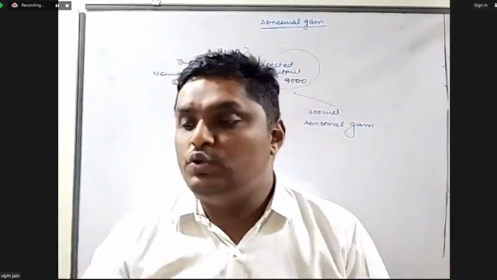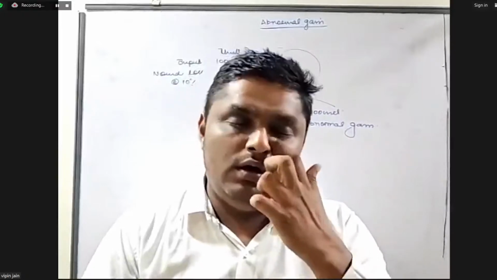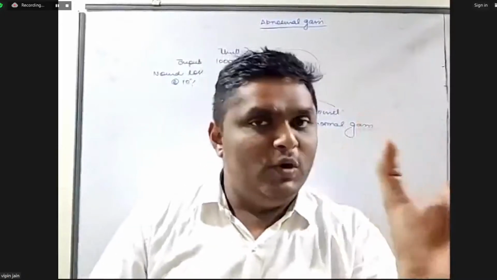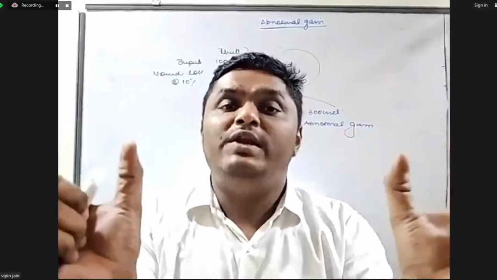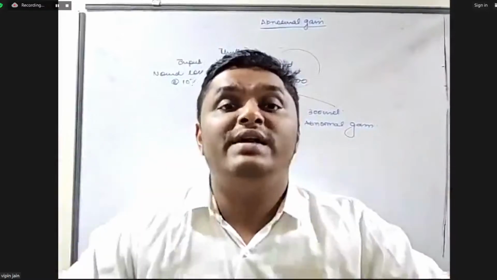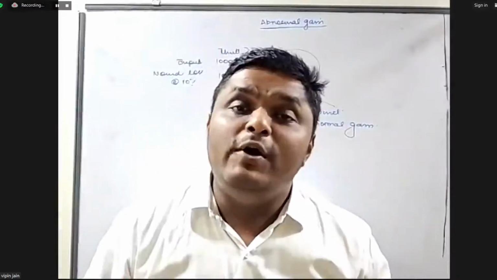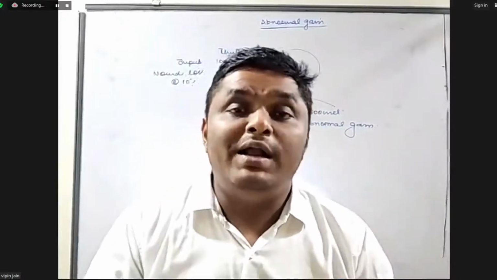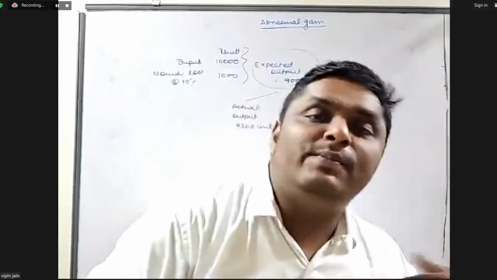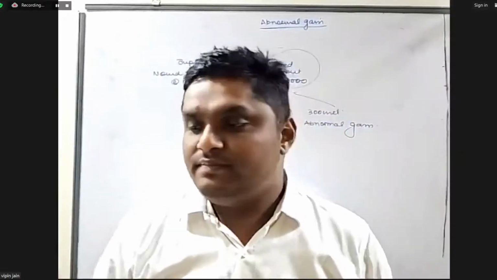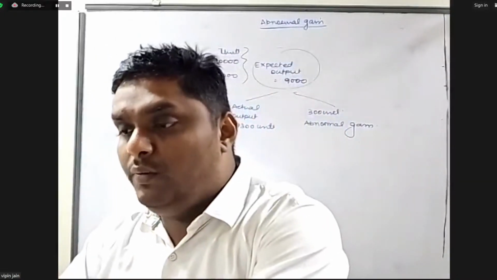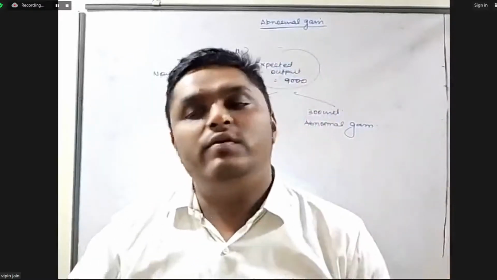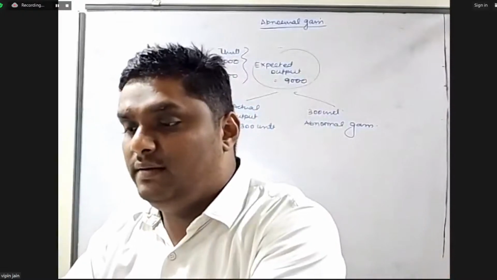I repeat again in Hindi for the students who are finding it a bit difficult to understand English, कि product cost हमेशा same होगा. That is the process cost minus the scrap value realized on sale of normal loss divided by my expected output. When talking about expected output, what is expected output? Input minus normal loss. So the product cost will remain unchanged if it is abnormal loss or abnormal gain. So when talking about the treatment of abnormal gain, it will be shown in debit side of process account, and thereafter it will be transferred to costing P&L.